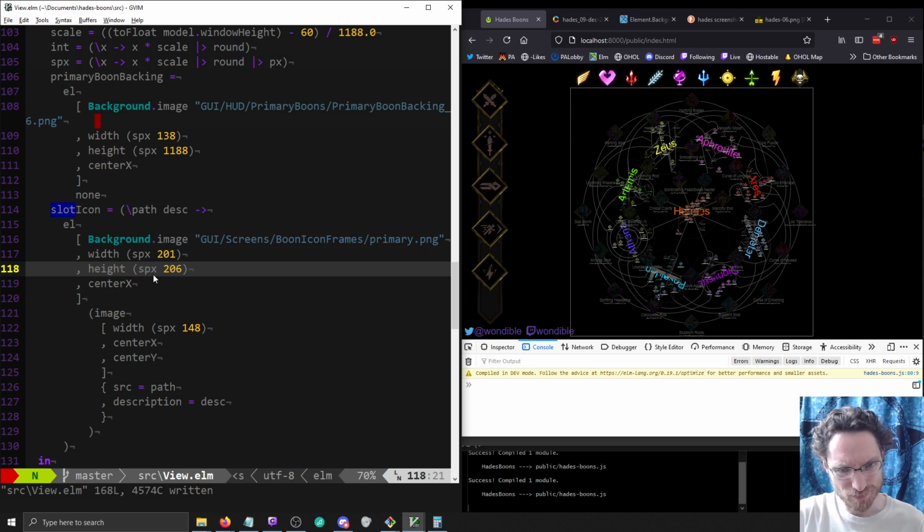So that's a background image on the element.